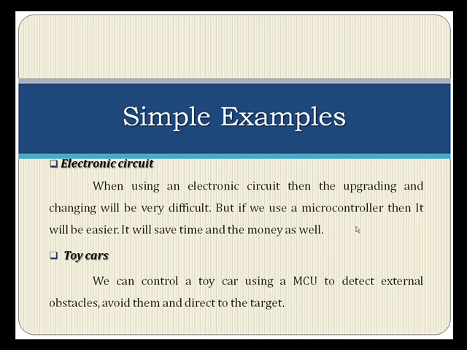So let's look at simple examples of microcontrollers. When we use an electronic circuit, upgrading and changing it is very difficult most of the time. But if we use a microcontroller, it is much easier to change or upgrade because we can simply program it using a computer. But electronic circuits are not programmable, so otherwise we have to remove or change them. So this will save time and also money.